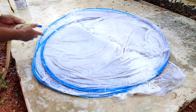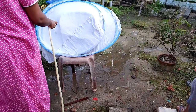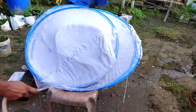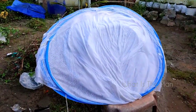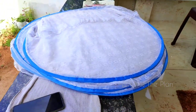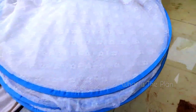After washing, it will be completely like a new one. There are different types of mosquito nets. Just place the mosquito net on a plastic chair or something like this and keep it in that position for around two to three hours. If there is good sun, it will dry completely. Now what you are seeing is it is completely dried and looking like a new one.